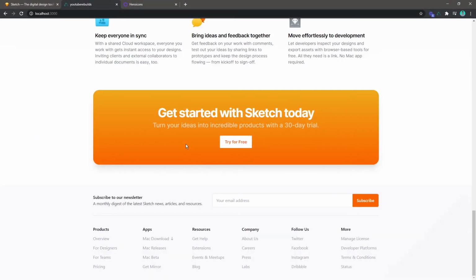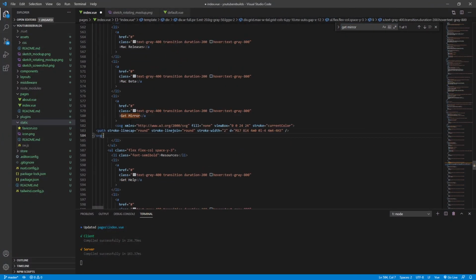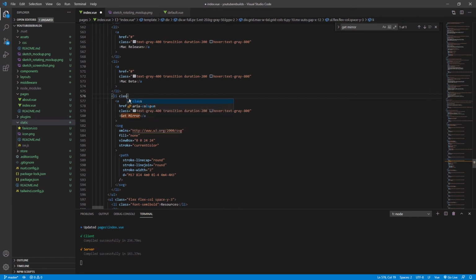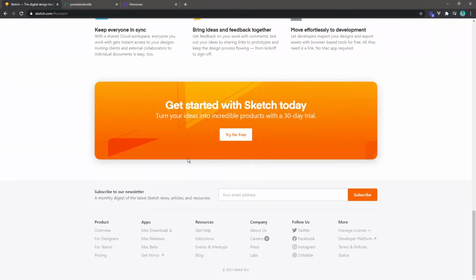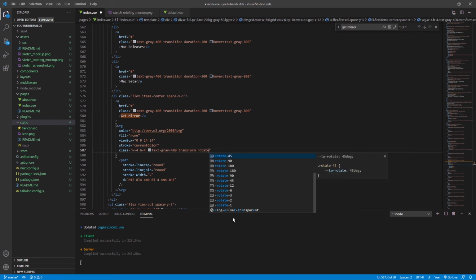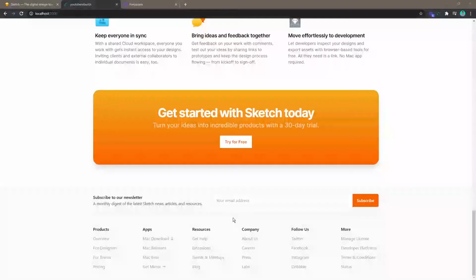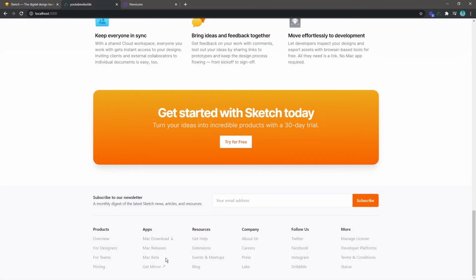So let's do arrow narrow right, and we're doing that for Get Mirror. So I'm going to go down to Get Mirror, paste in that SVG. I'm going to go to my LI and of course do flex items center SpaceX1. The class for this is going to be W4H4, and then text gray 400. Let's see what this looks like. Yeah, so it's a little bit to the right. I'm going to see if we can do transform, rotate, negative rotate 45. Can we? Oh, yeah, we can. Okay, perfect. Nice. So now we have something very similar going on there.